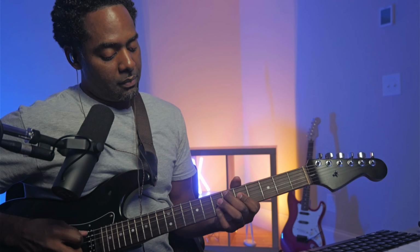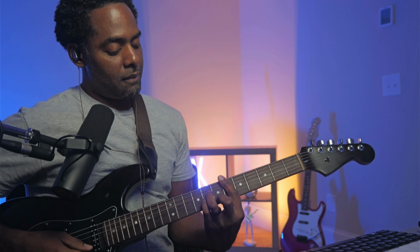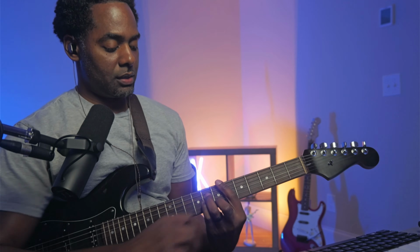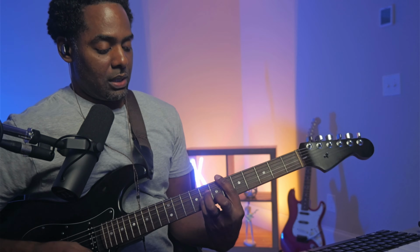Okay, so when he walks up, my eyes, here's the 4. Okay, so start from the top again. All right, so on that part, again on that flat 7, on the B, he's playing that B major 7th. So B major 7th, then a B flat dominant 7th. And then he goes back to the E flat minor.